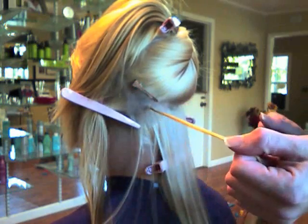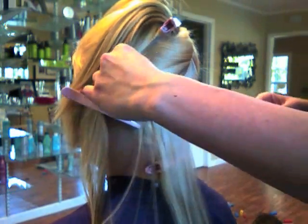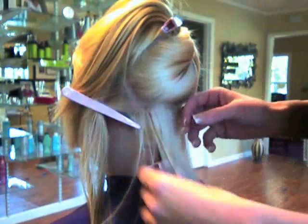Now, the key is you want to make sure you are holding it down when you put it in. If you're holding it out, whenever you put the glue in, it is going to stay out, so it will show. And it will hang freely.